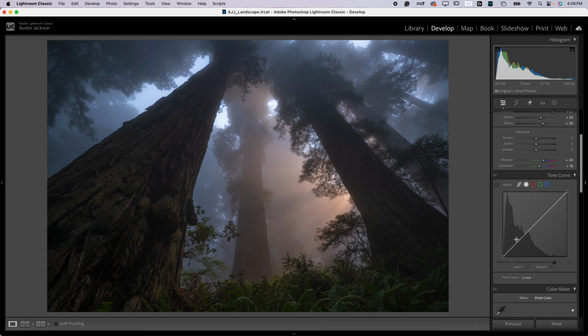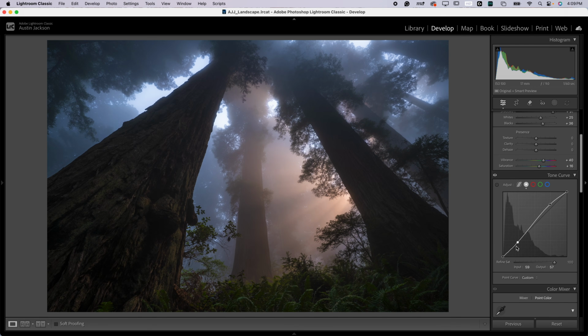Again, I've got that YouTube video I released just, I believe, last week, if you're watching this as it comes out, and that is going to cover the tone curve in its entirety, but I will give you the quick and dirty right here. So all you need to do to create contrast with the tone curve is create a simple little S. Grab something on this bottom quarter here, and then grab another point on the top quarter and bring that point up. This point is going to adjust the highlights more than it's going to adjust the darks, whereas this point's going to adjust the darks more than it adjusts the highlights.